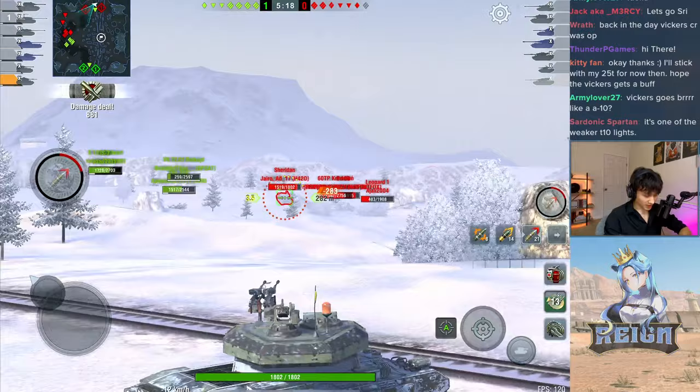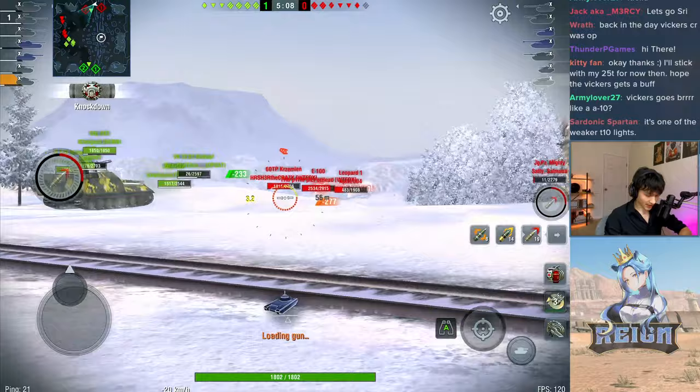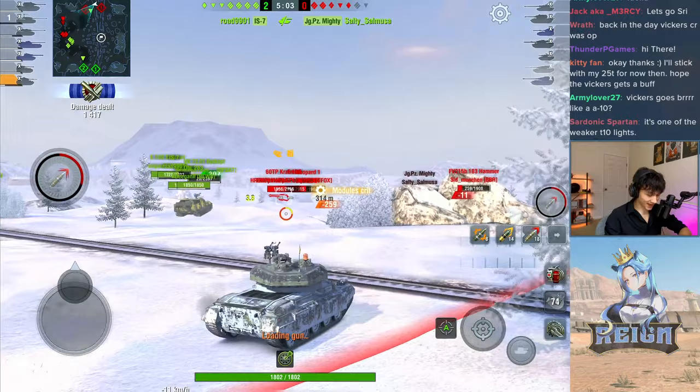Here's where the Vickers should cook. Fortunately for me, the enemy team did not commit to the med side, and oh my. Wow, this is not what I was expecting from this gun. Okay, 277. Man, I love this alpha. We are getting some lovely low rolls here. 259. Heck yeah, man. That's what I'm talking about.